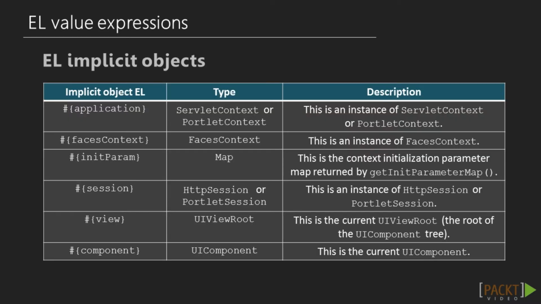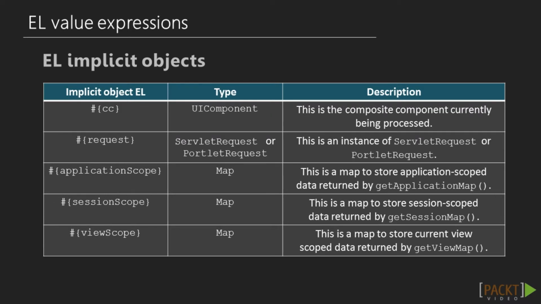JavaServer Faces provides several objects related to the current request and environment. EL exposes these objects, known as implicit objects, that can be accessed at runtime in a facelet, servlets, or backing bean. These objects are accessible through value expressions and are managed by the container. In EL, the part of the expression before the dot or the square bracket is named base, and it usually indicates where the bean instances should be located.